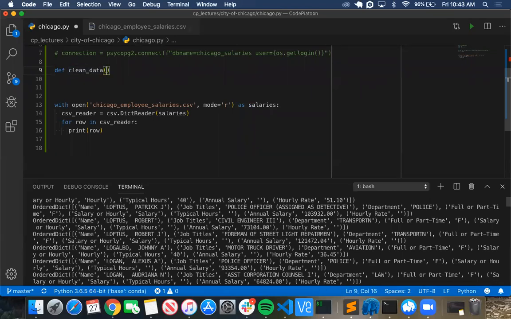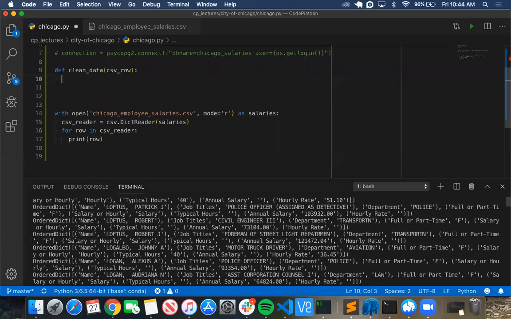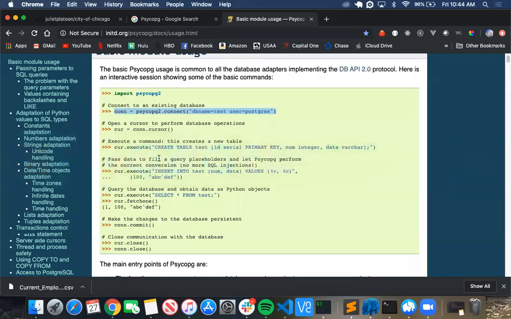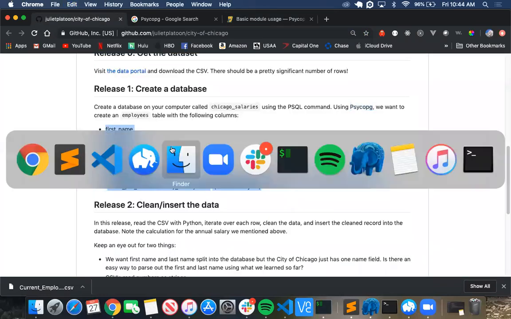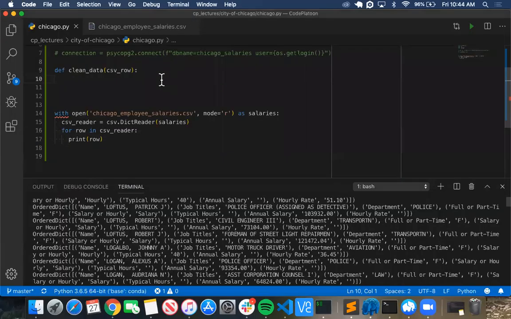It's going to accept a CSV row. Now I'm going to copy this, because this cleaned data is eventually going to be in a format that is capable of being put into our database.